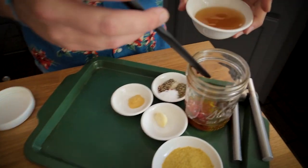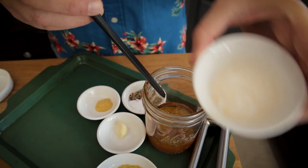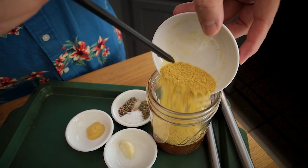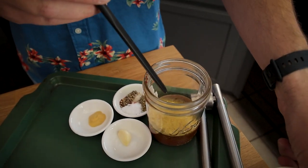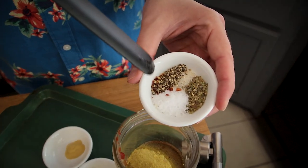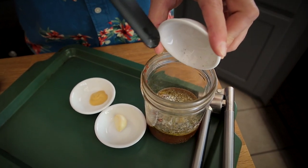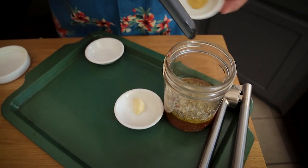To this, I'm adding apple cider vinegar. If you wanted to use rice vinegar or red wine vinegar, you absolutely could. Nutritional yeast. This is like my Parmesan cheese equivalent. It adds kind of the same flavor that a Parm would. Salt, pepper, red pepper flake, Italian seasoning, and a little bit of sugar. If you wanted to make this SOS free, no salt, oil, or sugar, obviously leave the salt, oil, and sugar out.